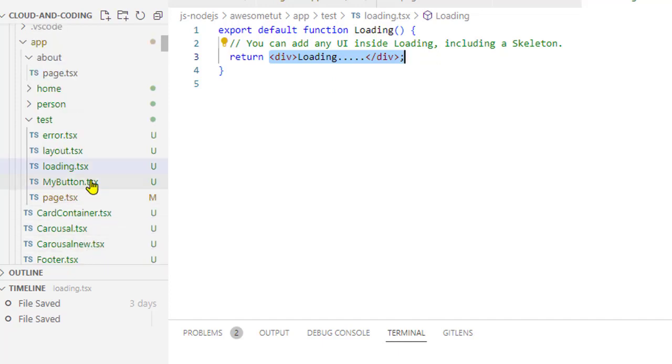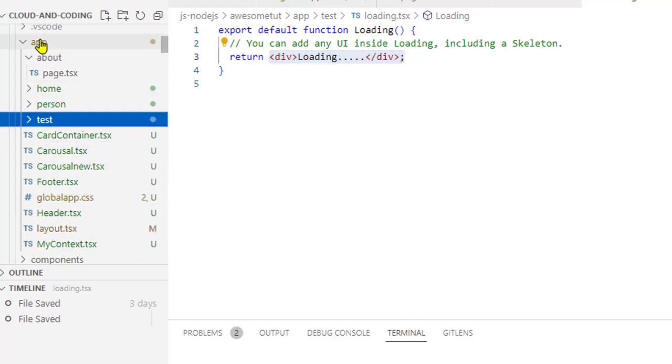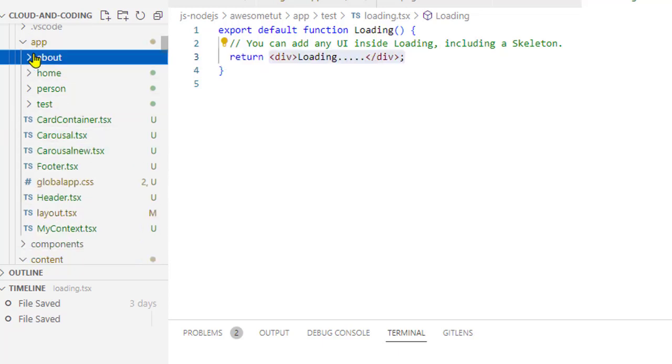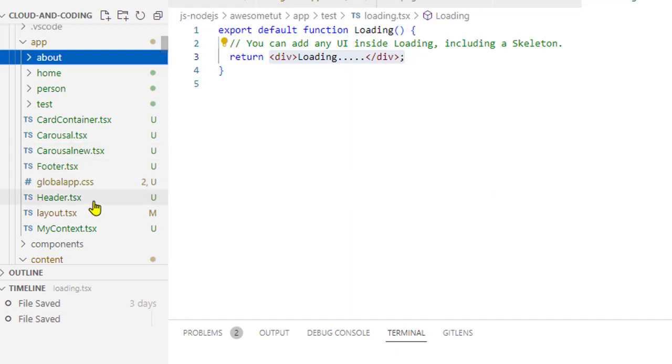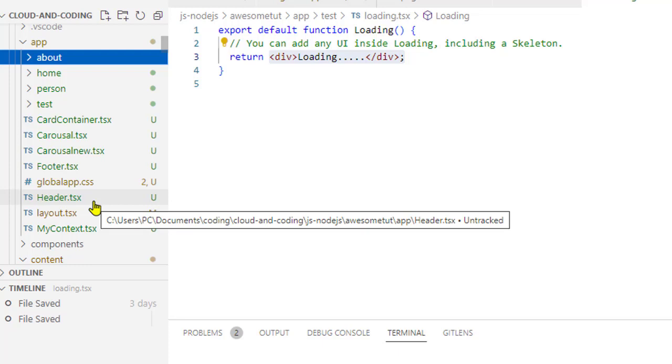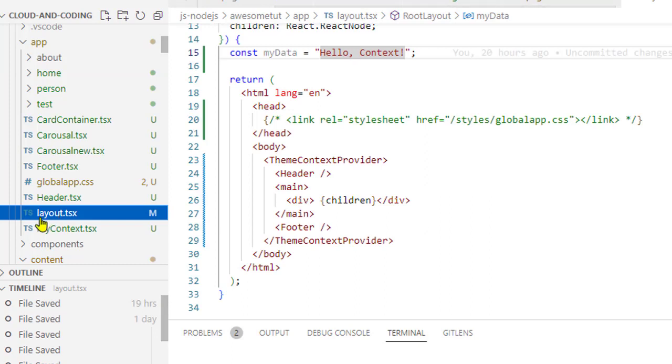And then we can have components as well, and as I said, page.tsx is a special file, and you can see that right under this app directory we have got this file. So you can have footer.tsx, header.tsx, these are the components which you can use in the layout. So layout can wrap all the pages.